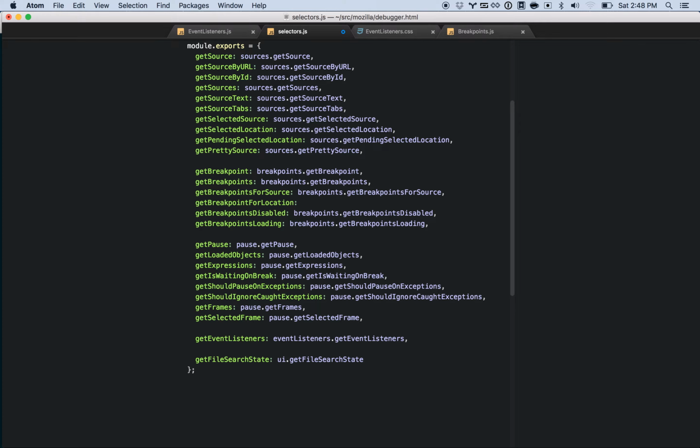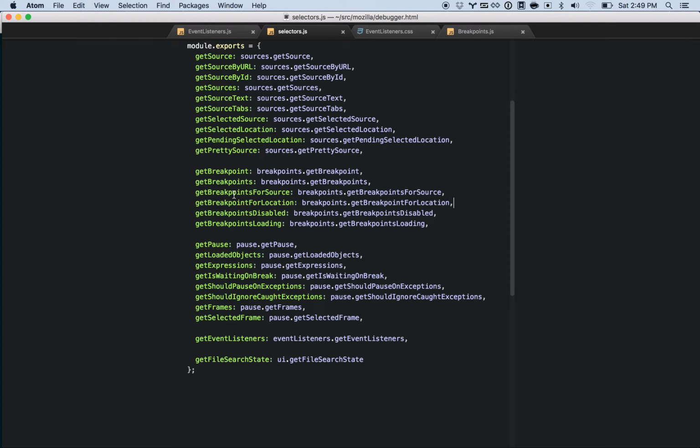And the reason why I was hoping we could do that is for an event listener, we have the source ID and line number. But we don't have the source. So we're going to go on a quick adventure and just write this function as well, because I think that's easier.